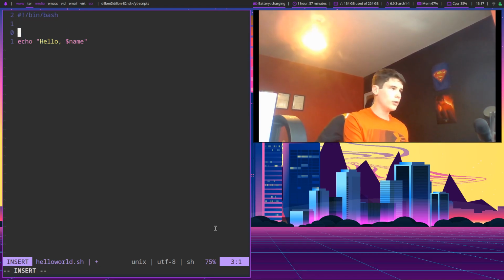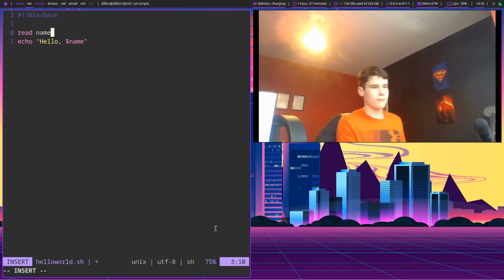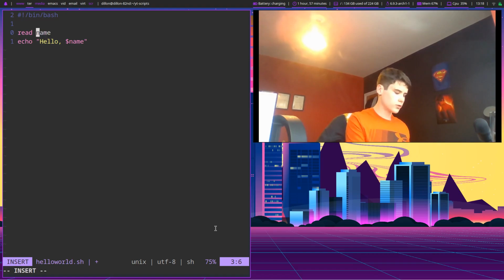Now remember O for a new line, and the command we're going to use is read. If I just did read name, that would take the input and put it in the variable name. Now up top you could do an echo like what's your name, but the better way to do this is on the read command, you can do a -p and then a string you want to print out with the read. So I'm just going to say what's your name. I'll do it like that.